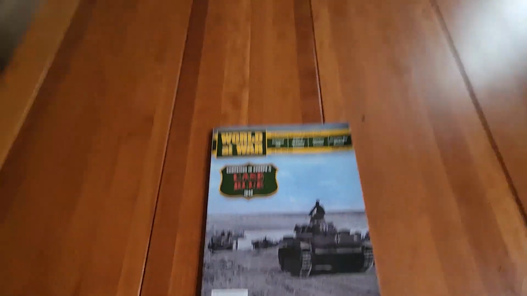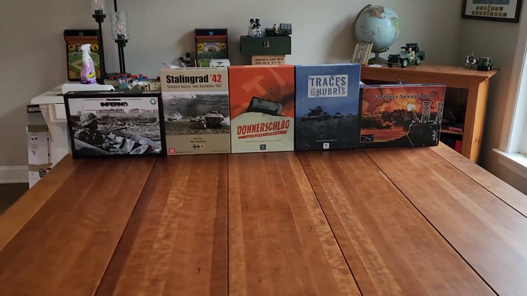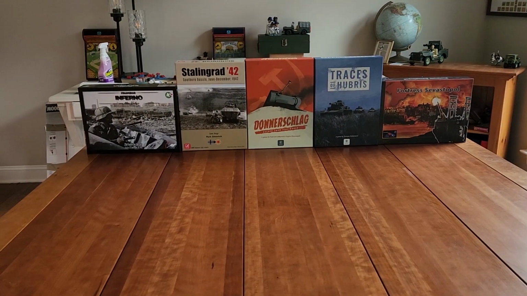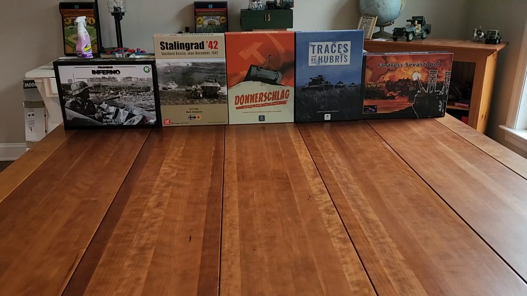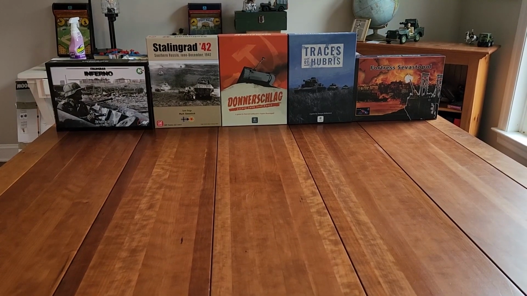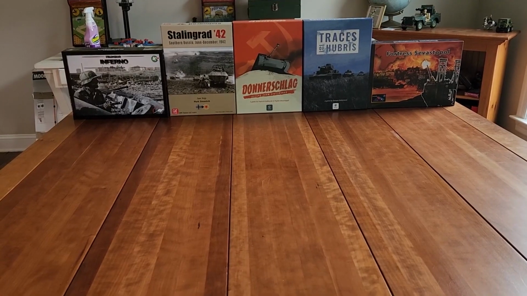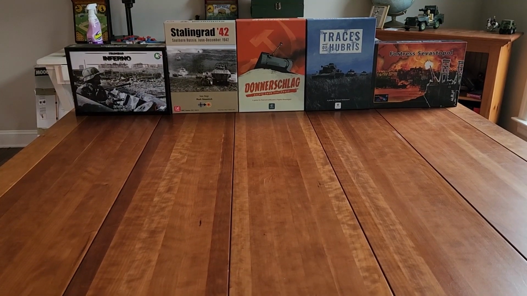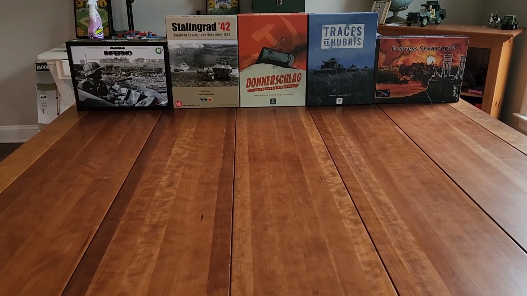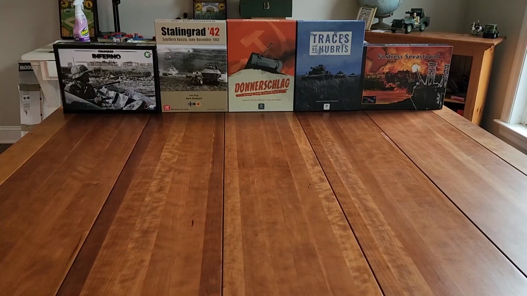Now, the games we've been talking about lately, as you can see, you've got Stalingrad, Inferno and Volga, Stalingrad 42, Donnerschlag, Traces of Hubris, and Fortress Sevastopol, which are all in our let's get Stalingrad done and a bunch of Stalingrad games between teaching and the next month here. So, but let's look at Blue.